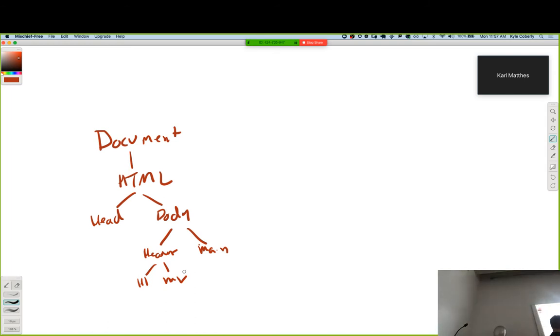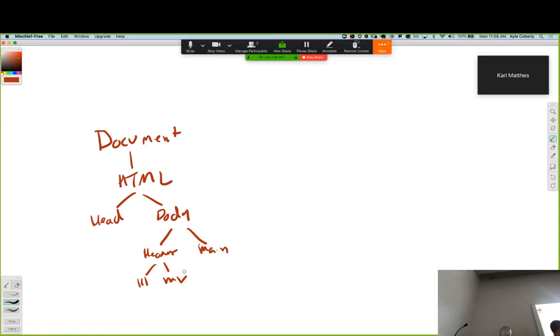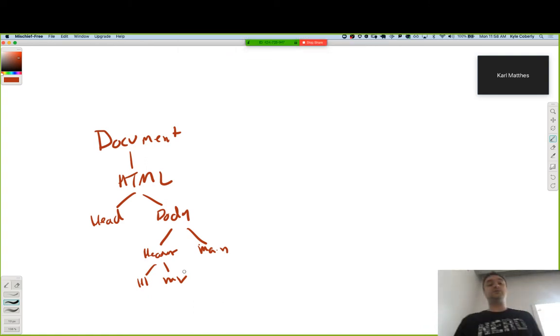It turns out that doing any operation on this tree is the slowest thing on the web, other than network requests. If I am changing the text on this, if I'm taking out this and adding something else to it, it's really expensive. Especially if you have to do all of it. If we were actually re-rendering the entire app, yank all of this out, put a whole new tree in, slow, slow, slow, slow, slow. If you have something where that's happening a couple hundred times a second, it becomes very obvious that the app feels laggy.